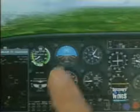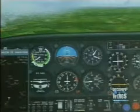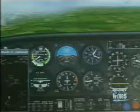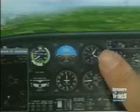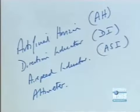Oh, yes. Looks like the outside world with the horizon. I definitely need one of those. And below it is a direction indicator. Well, here is the airspeed indicator, and I better know how high I am. Good idea, I think. So, an altimeter. So, that's about my limit as far as instruments is concerned. So, I'm going to get some help on this one, find out what else I could have.